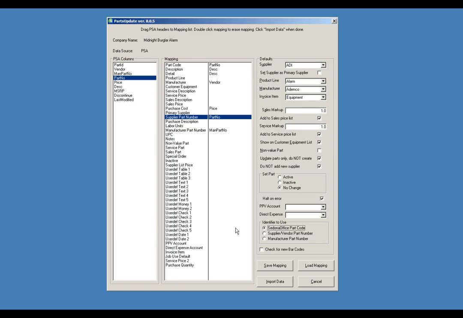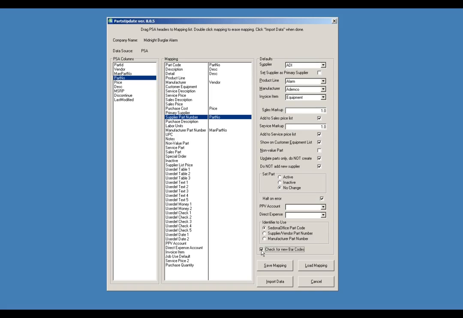And then the last thing, which is a new feature also in this setup, is this checkbox right here. If you map UPC codes in, which PSA is not supplying, but other vendors do, and you had UPCs on that spreadsheet that you're importing, if you check this box, when it reaches the end, and if it found any UPCs, it will display those UPCs. It will tell you if you already have a barcode for that. They're called GTINs. GTIN is a wrapper that may or may not contain UPCs.